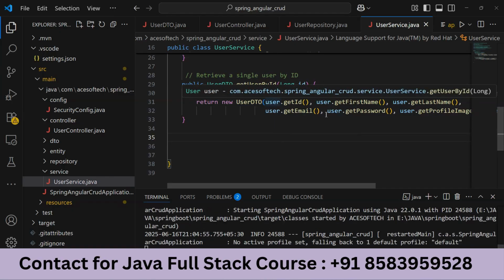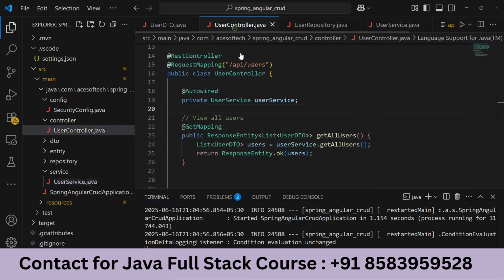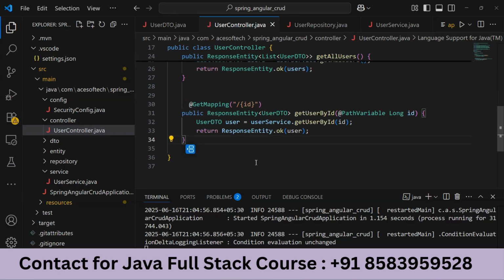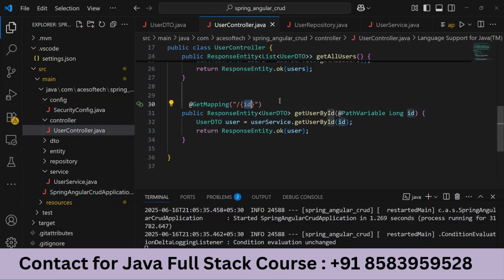Now the service is done. The service is directly related to the controller. Now inside the controller we will write the get mapping here as well. This is the code we need to write. See, in the get mapping we are passing the ID here, and once again here public ResponseEntity of UserDTO getUserById.